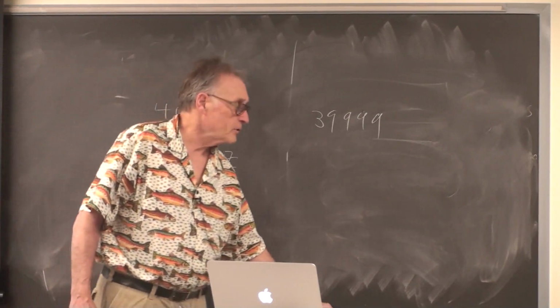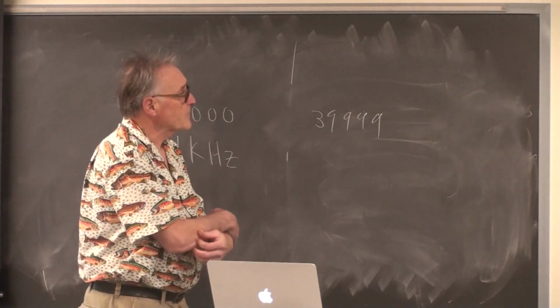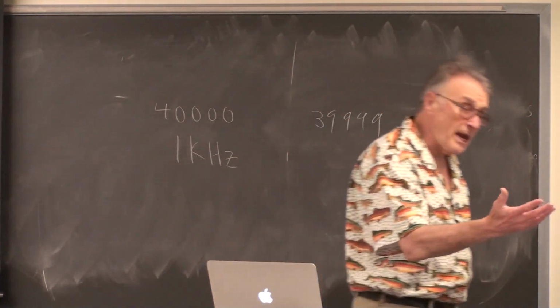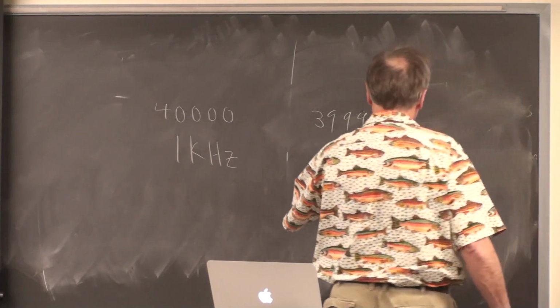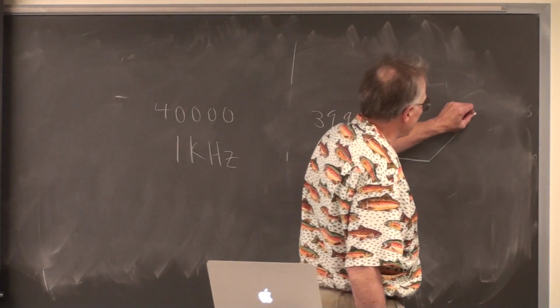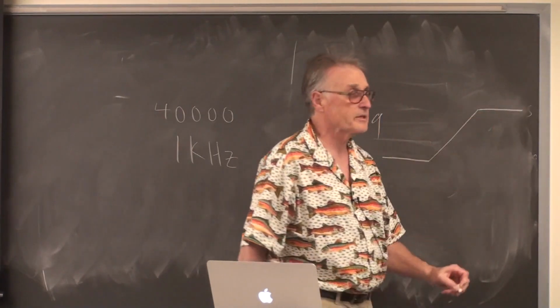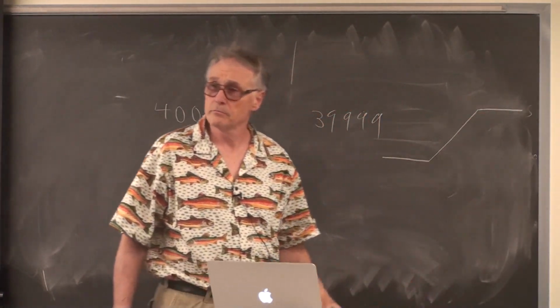PWM. It's fast enough. And if you change the rate, say, I want to make it 2 kilohertz, then you're going to have to change this down to 20,000, because you don't want to overflow the PWM. You want the PWM to saturate on the bottom at 0, be linear up to some max, and then saturate at the top and not wrap.